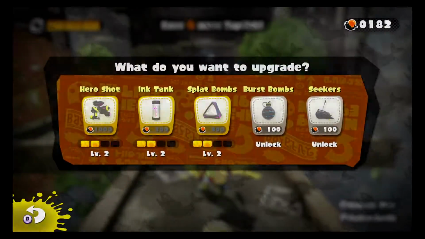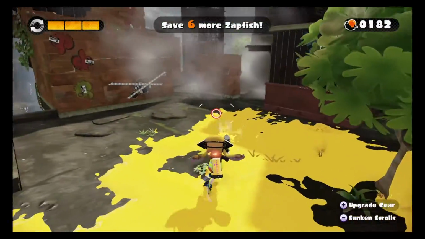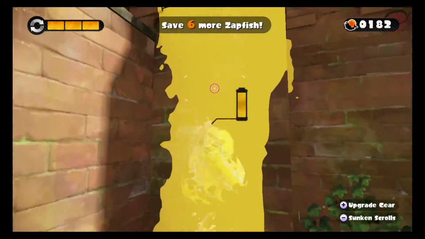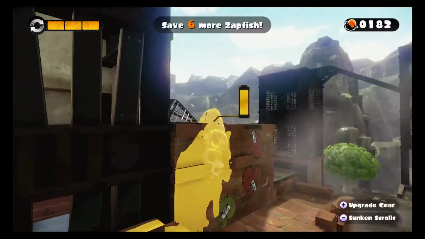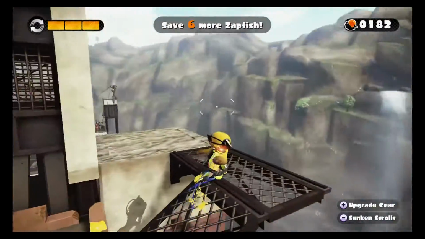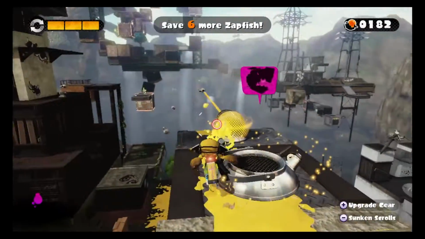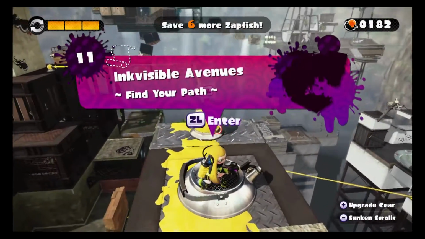Okay, so things are gonna get even less straightforward from here on out. We still have the same amount of Zapfish, but as you can see, this place is even bigger. So it's gonna be a bit more difficult to find them. Obviously, this one's just gonna be right on top of the tower, makes sense. I'm gonna shoot that one here. Invisible Avenue, oh boy.